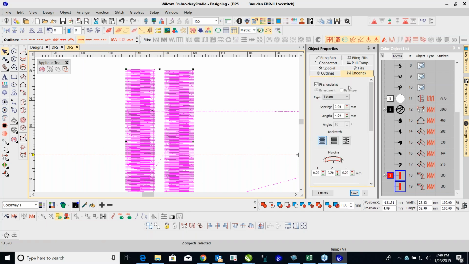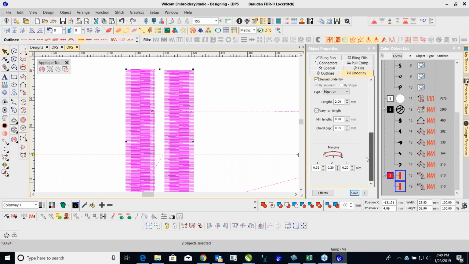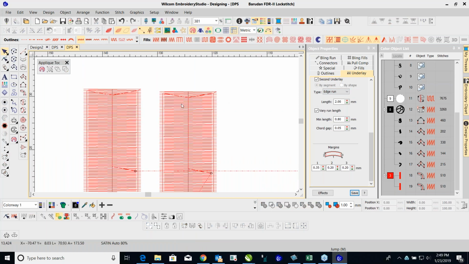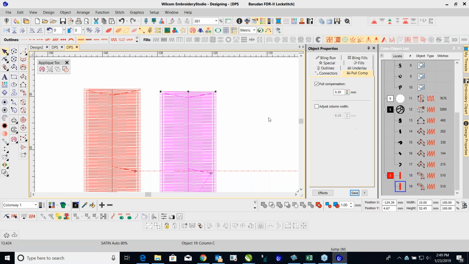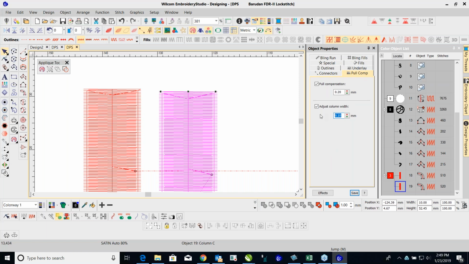I'm going to make the first one edge run underlay stitch. And I'll make the second one a center run. Well, you know what, just leave it at edge run. So you see both of my edge runs here, correct? So watch what happens. I'm thinking that I'm going to thicken up the column width on this. So I'm going to click this one and go column width. I'm sorry, pull comp. And I'm going to jack this up to 1.0.